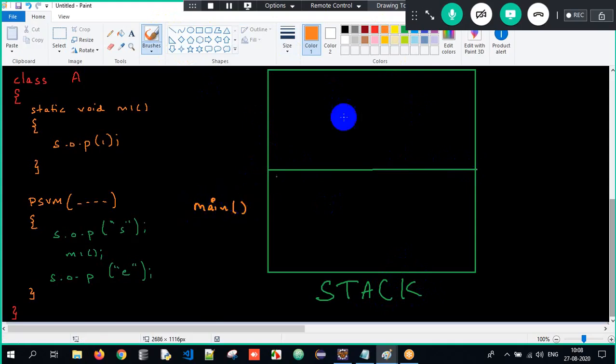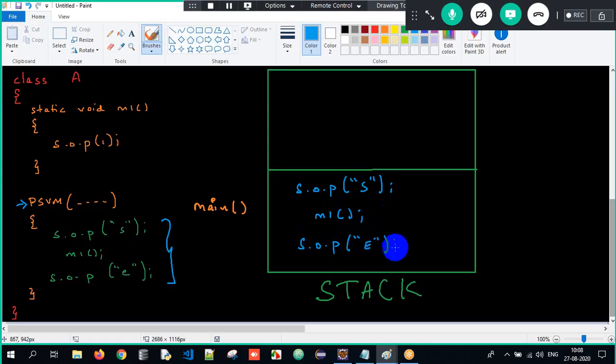This is my main method wherein the execution will begin. What are the three lines of implementation it has? SOP start, I will call the m1 method, and SOP end.